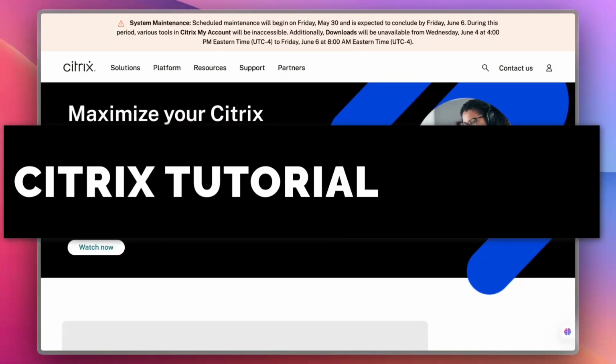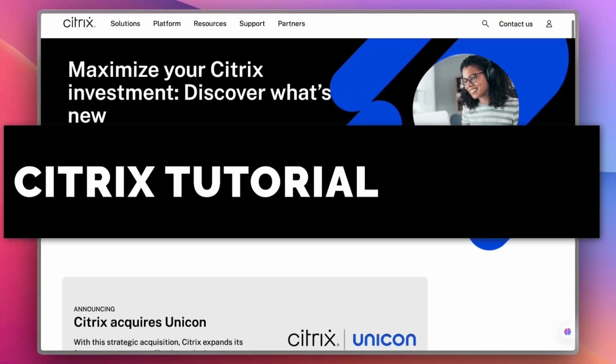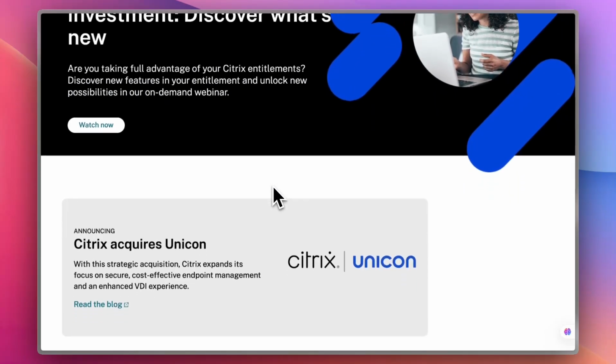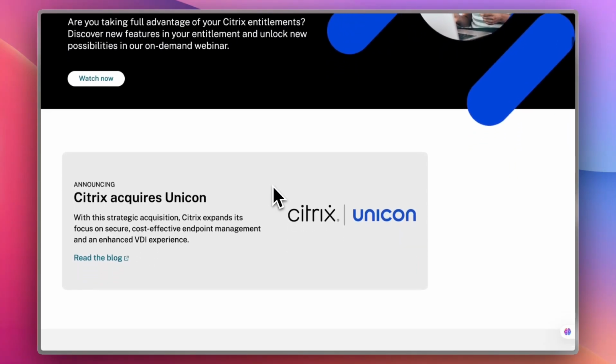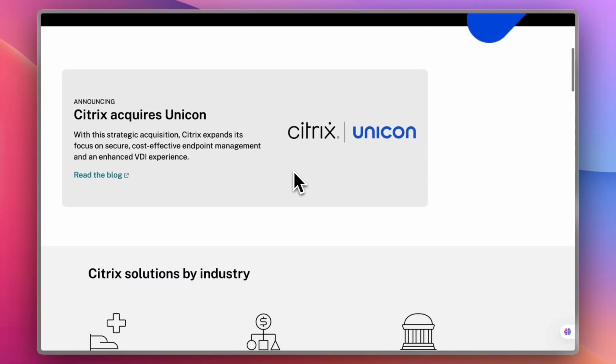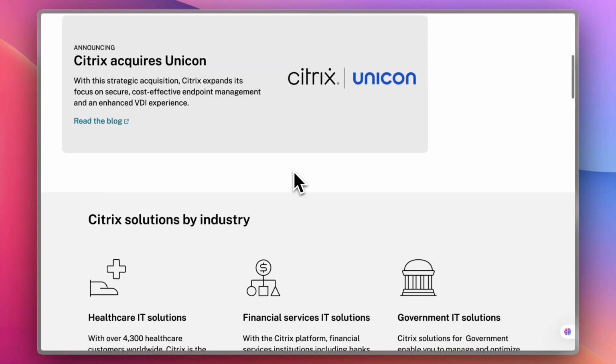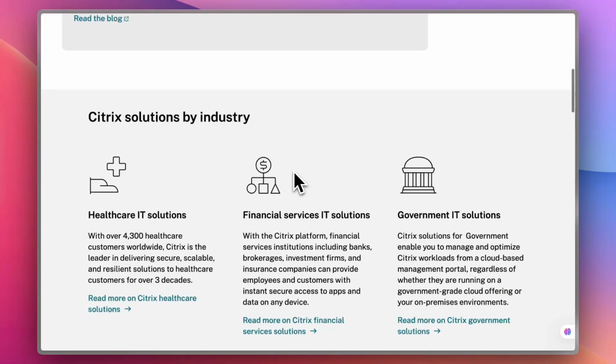What exactly is Citrix? Well, it is a platform that lets you securely access applications, desktops, and data from anywhere on any device. Whether you are on a low-powered laptop and want to run high-end software, or working from the beach, Citrix delivers a seamless experience by running everything in the cloud or on a central server, so you don't have to carry your work laptop or device with you wherever you go.